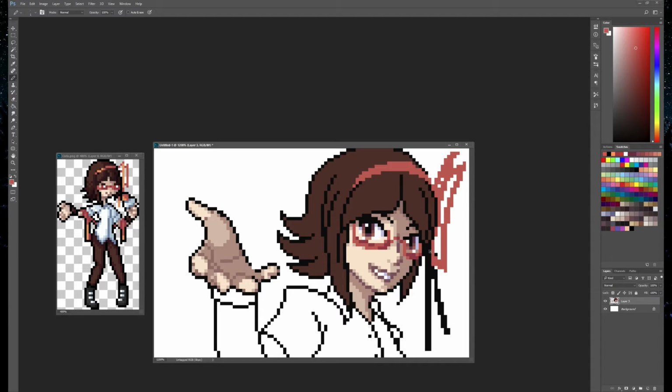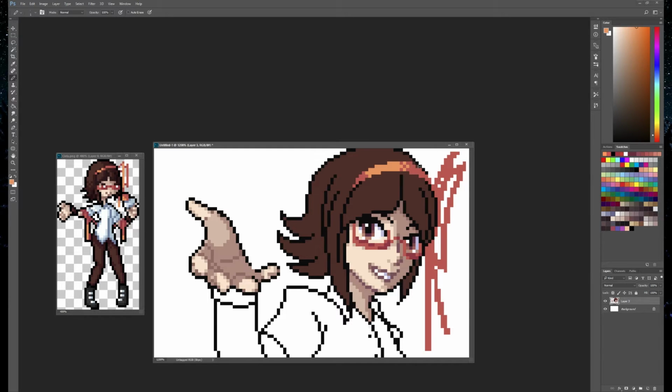Right, so this. Now we can just fill up the rest. Just make sure you check contiguous, and then you can press like this, and there. There you have your ribbon colored. Now we're going to shade it as well. The ribbon, I mean.